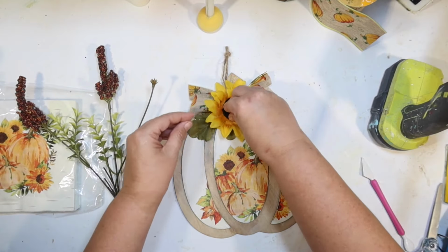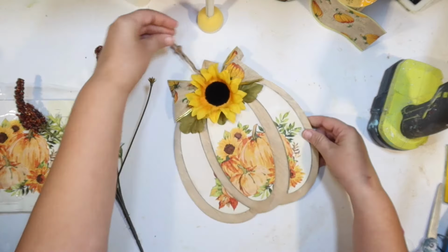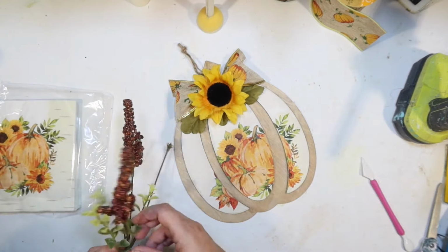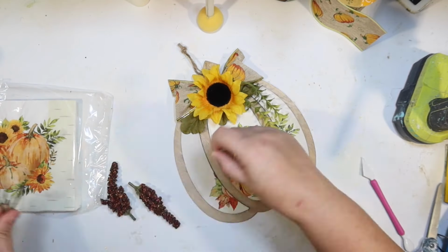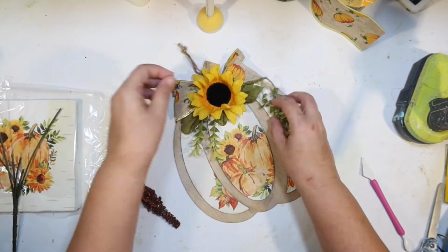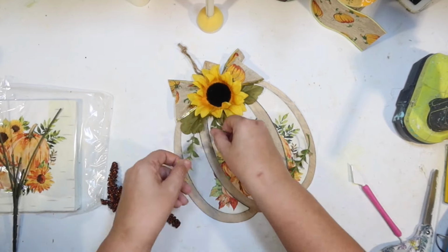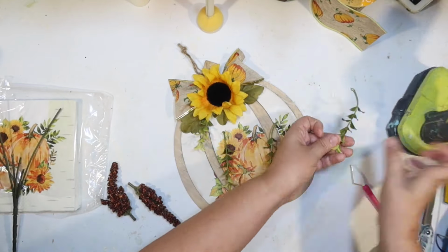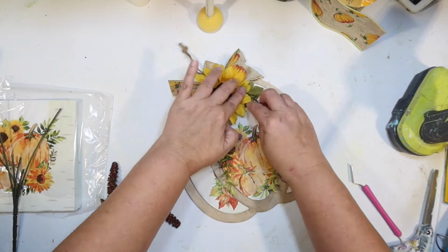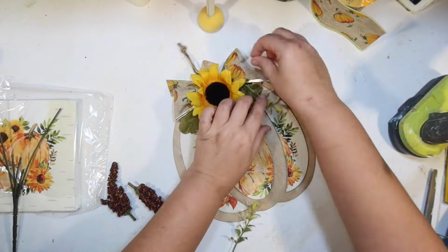Now, when I was looking at my fall floral, I did still have some greenery on there, and I thought that would even add to it more. So I might as well use it if I have it. So I'm going to use the little green sprigs that were on the fall floral as well. And we can have those cascading down the front of the pumpkin. It's just a matter of hot gluing those between the sunflower and the bow. Going to do two on each side, and this DIY is complete.